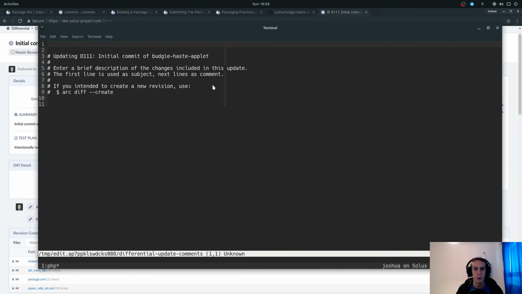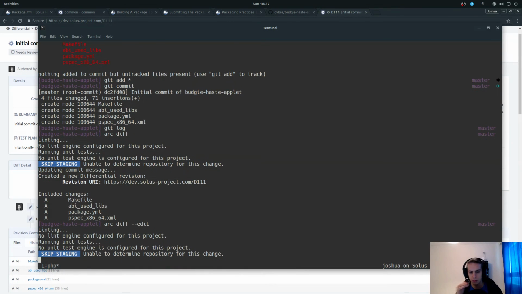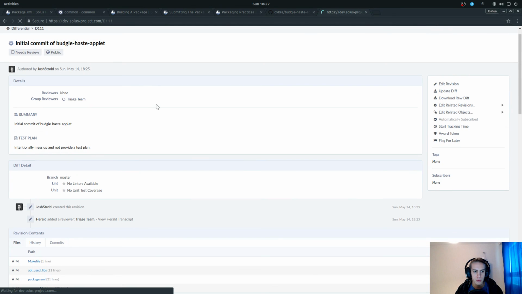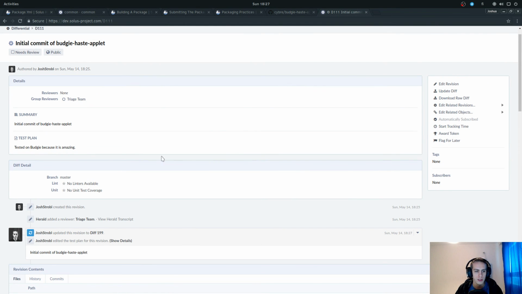And it's going to open up a secondary editor session, and we are going to just have initial commit of Budgie haste applet there again. And if we refresh, you can see it did the tested on Budgie because it's amazing.